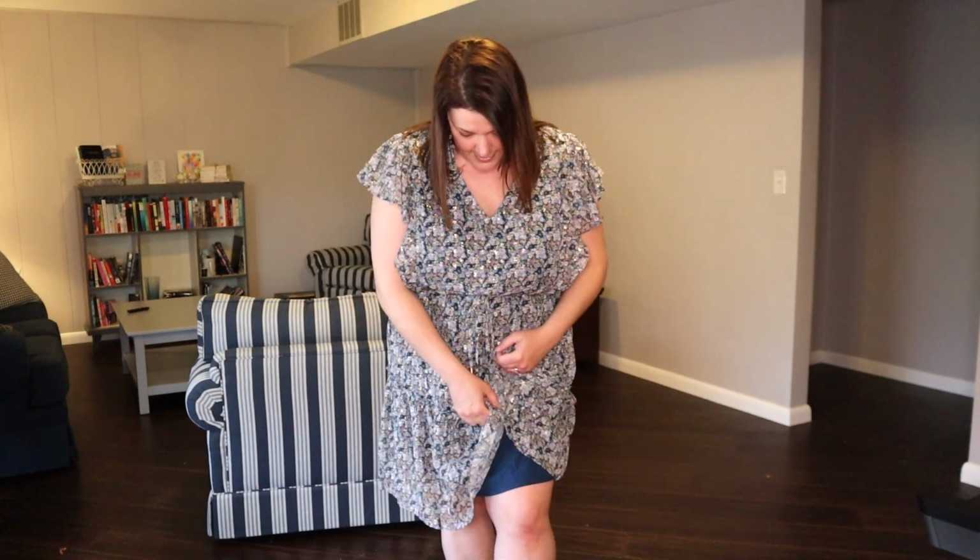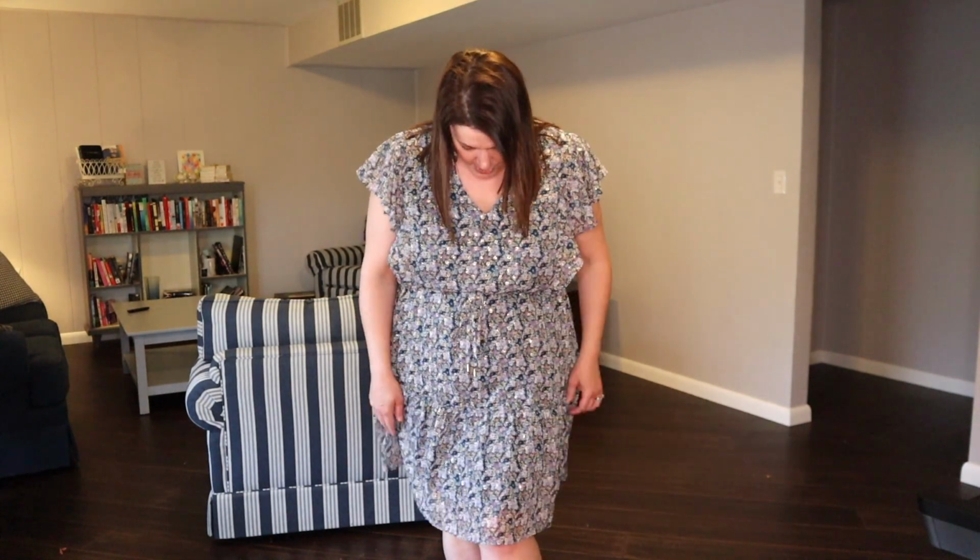So it gives some leg exposure if you like legs exposed, which I'm not opposed to. It gives me some sun. So this is cute, and it's very comfortable. It is lined with like a navy collared lining there. And it does have ruffles here at each tier. I don't know, I just think it's very cute and very playful, very youthful.